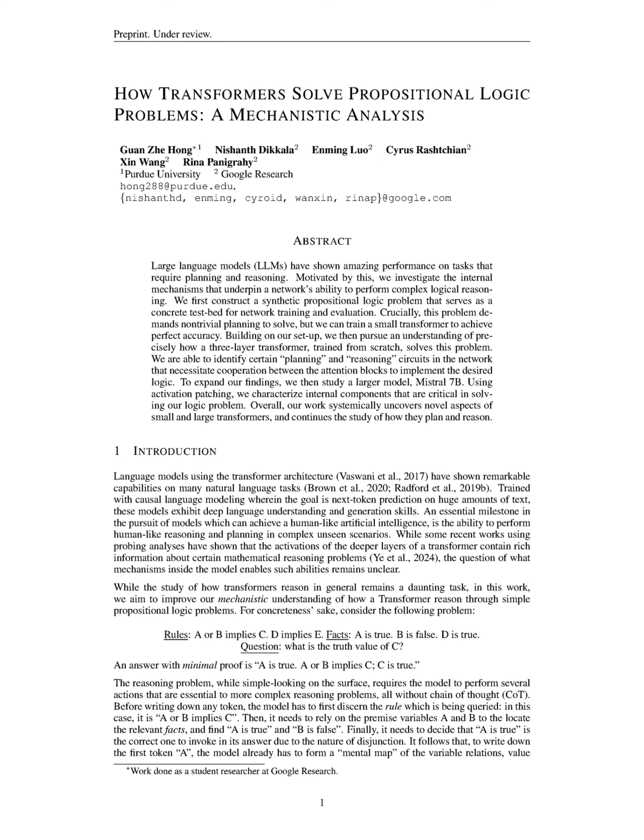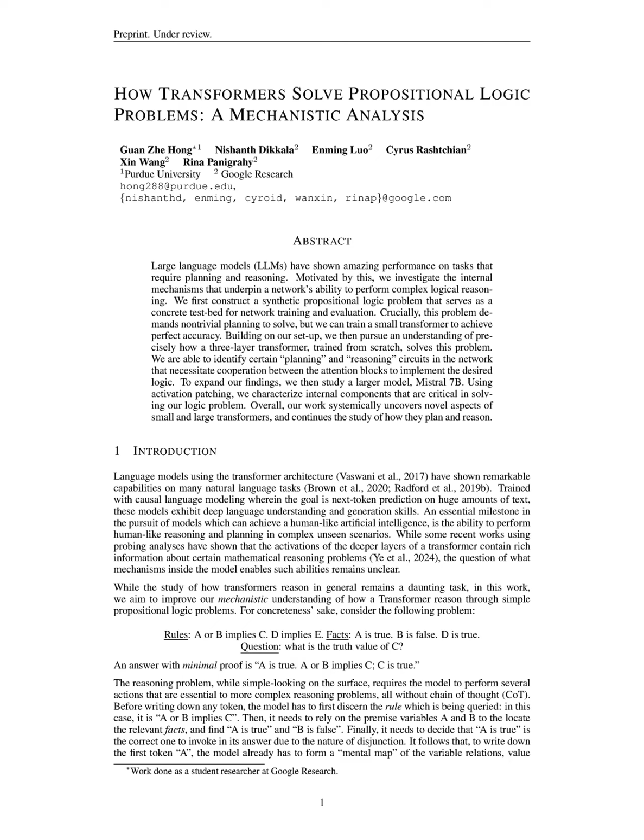Certainly, let's consider a specific logic problem from our paper. Rules: K implies D. D or E implies A. Facts: K is true, P is true, V is false. Query: A. To solve this, the transformer first identifies the query token A, which indicates that it needs to determine the truth value of A. The model processes the context by utilizing a routing signal from the Layer 2 attention block to inform the Layer 3 attention block whether it is dealing with a linear or logical operator, log-op chain. In this case, since the query involves a logical operator, the model focuses on the relevant rules and facts.